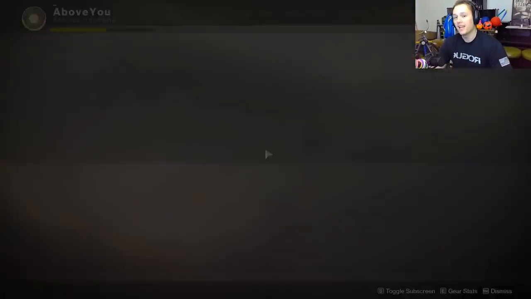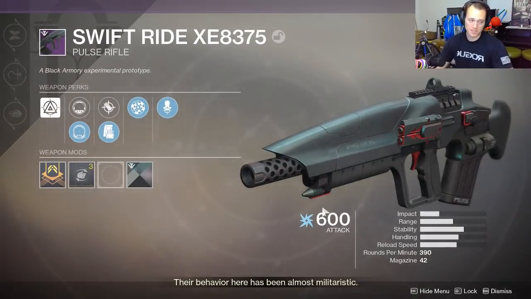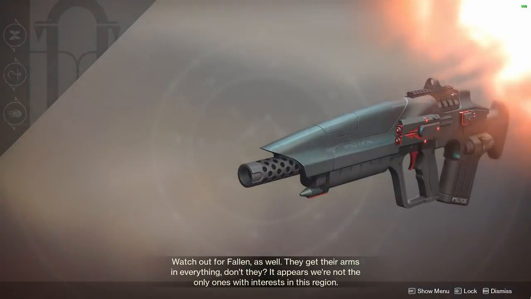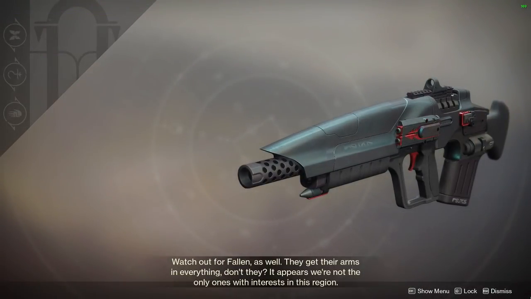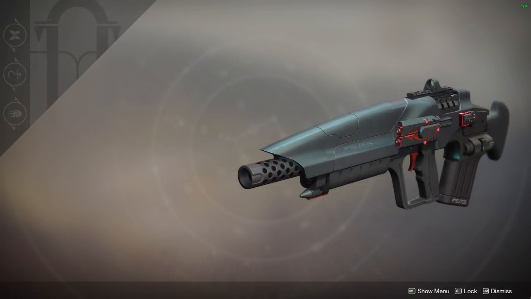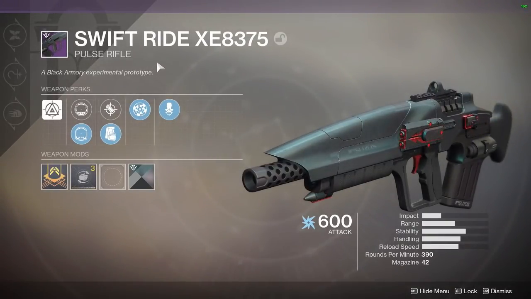I'm Death from Above. Today, I got a gun for you. It's called the Swift Ride. Now, we've seen the Swift Ride before, but not in this form. This is the Swift Ride XE8375. I was close. XE8375 from Suros. Now, this is a Black Armory experimental prototype pulse rifle.